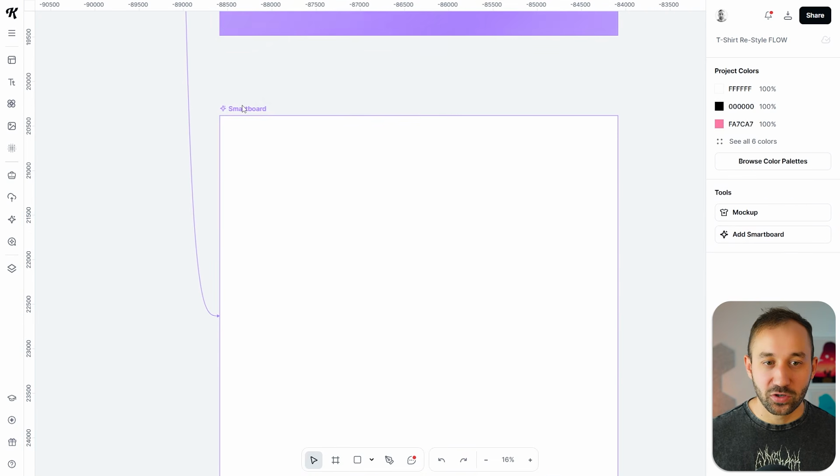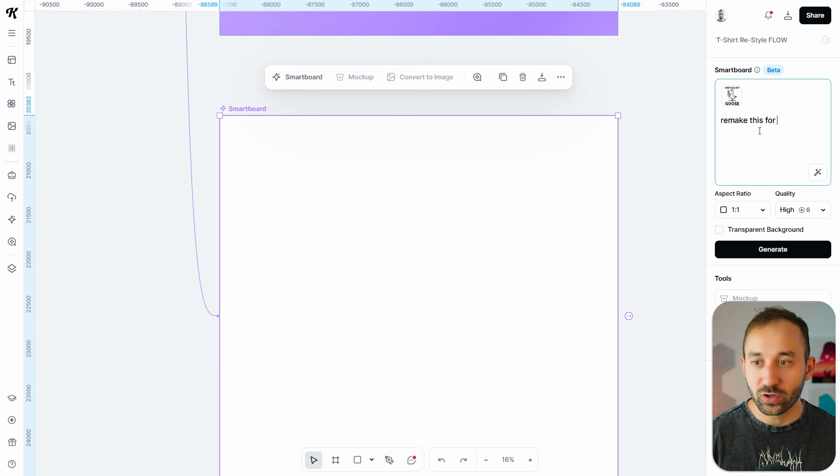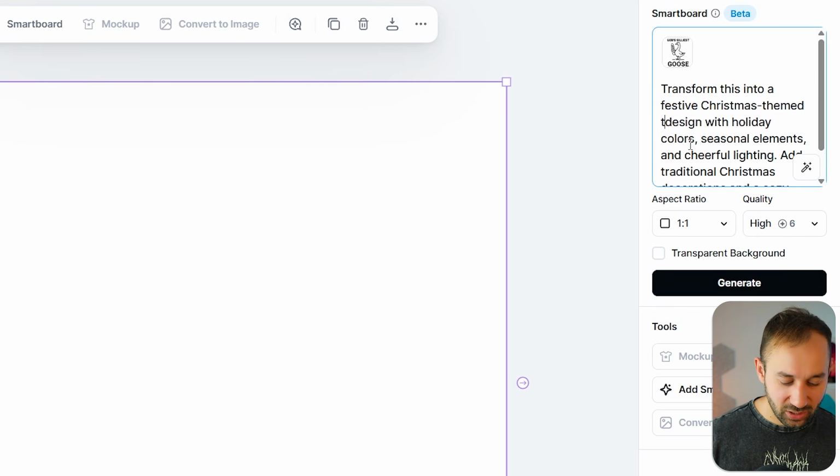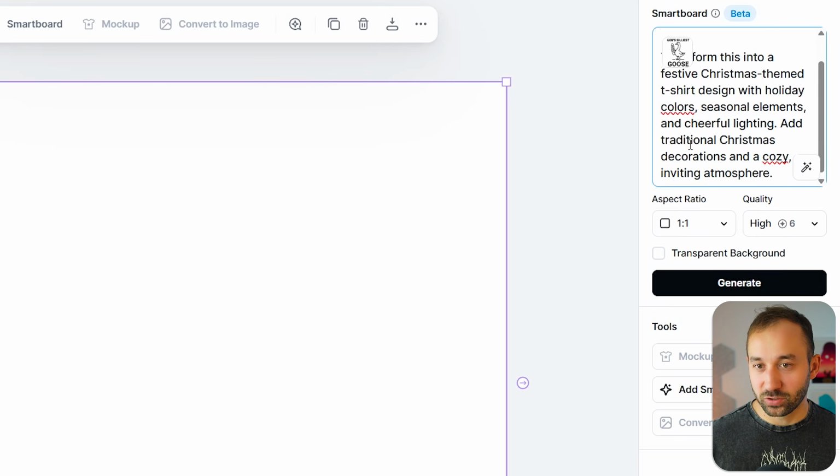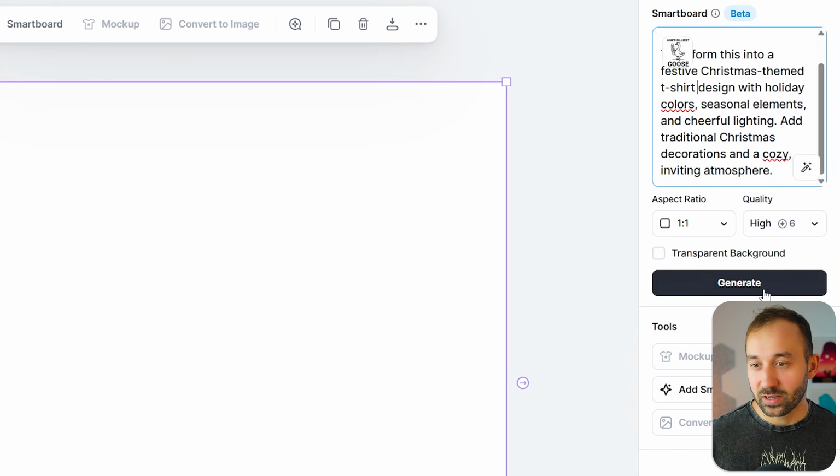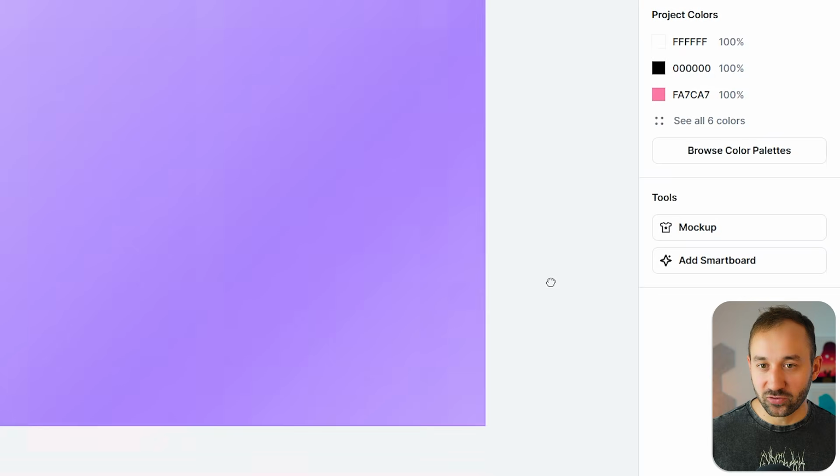If we go at the bottom right here, maybe we could also say, remake this in a Christmas theme. Maybe I should spell that correctly. And then we'll just hit refine right there. I'll actually add t-shirt design right here as well, because I don't want it to just create any Christmas themed design. And then we'll click generate on that as well. So you could literally set up a ton of smart boards for different holidays. That way you can essentially scale out your designs to the holiday seasons very, very easily moving forward.